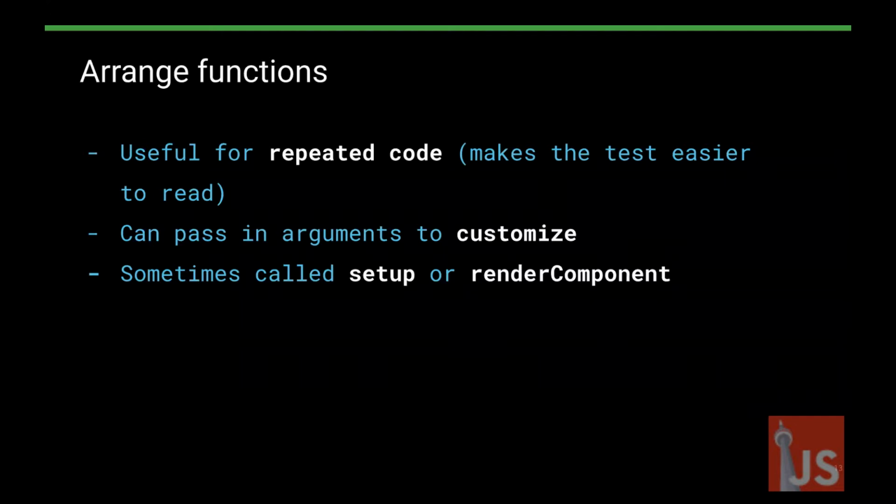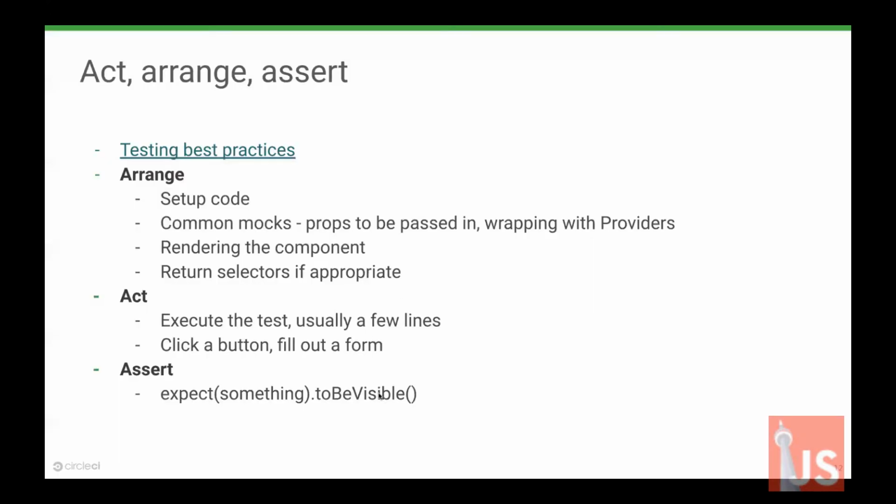When you say expect something dot to be visible, is this something a component? Yeah, that's a good question. Sometimes I guess I'm thinking of, when you have a toggle that might turn something on and off, or if you have a drop down and a drop down button that opens and closes the drop down. So yeah, to be visible is actually, I think, in this library called Jest DOM, which I'm going to talk about in a minute, but there's tons of different assertions. Like ones you've probably seen a lot are like to be or to equal.